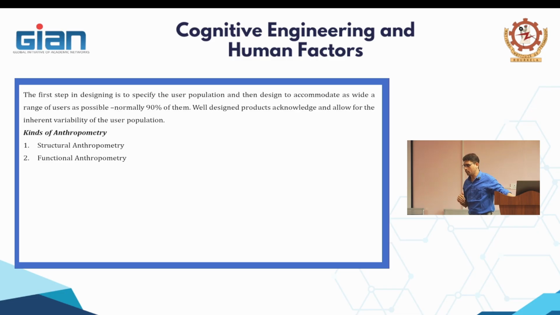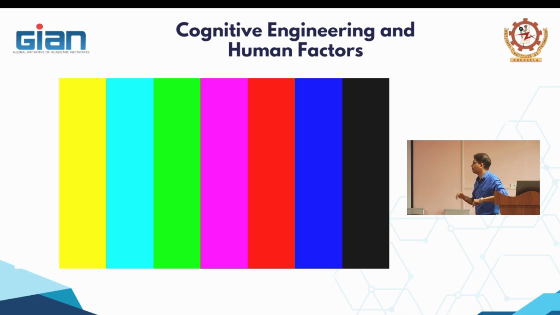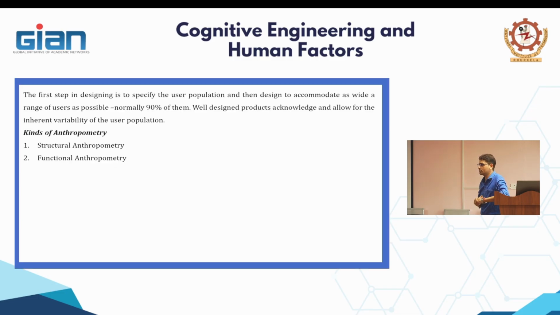If I talk about the classifications, then the basic classifications are structural anthropometry and dynamic anthropometry. So what basically is structural anthropometry? Structural, as its name suggests, means static. That means the body is not in motion, the body is at a static position, and in that particular position you are taking the measurements. Again, the structural one can be in the seated position or in the standing position.